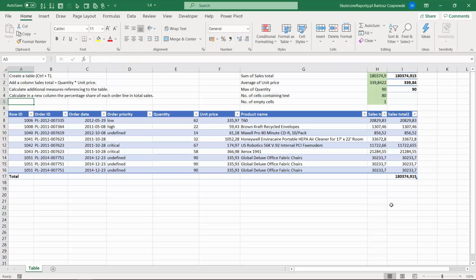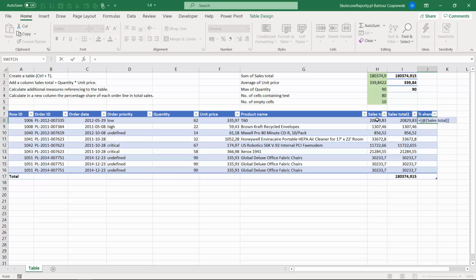And the last part of the exercise is to calculate the percentage share of each order line in total sales. So we will create a new column, and then we will try to calculate what is the result when we divide the Sales Total by the sum of the whole column.